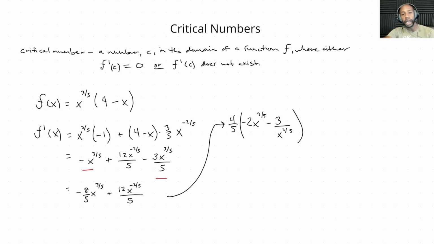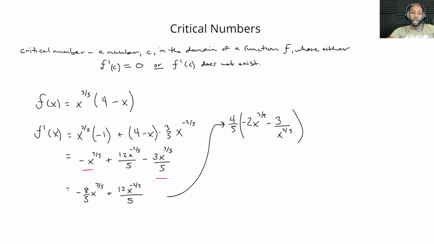I could multiply the whole thing by x to the 2 fifths. Okay, yeah, so let's do that. If I multiply this whole thing times x to the two, actually, that's not how I want to do it. Sorry, let me think about this, because I have it here, but I'm trying to do it here in real time so I can explain it a little better.